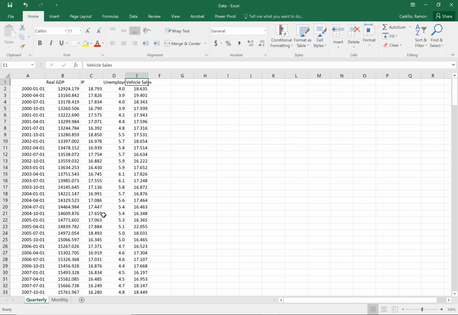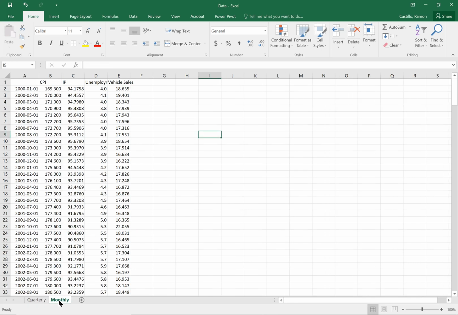And I have my Excel file with quarterly data and monthly data. Notice here, in monthly data, I have the same 3 variables: industrial production, unemployment rate, and vehicle sales.